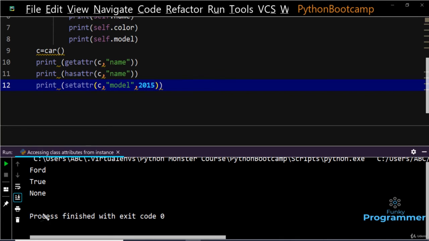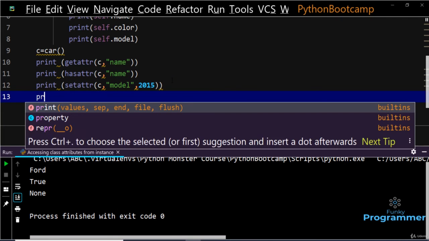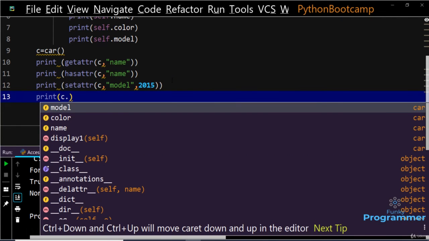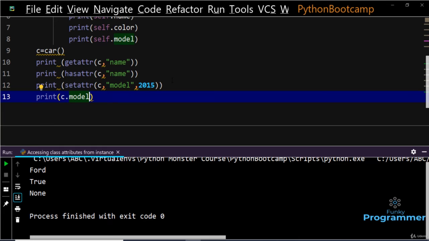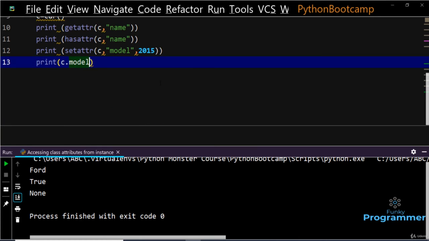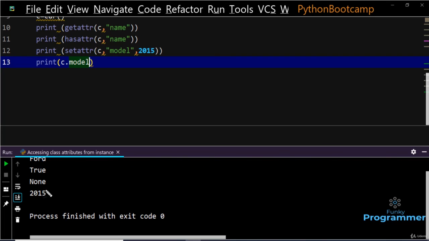Run this code, and you can see it shows None, because we are not getting any output here. Now I print c.model, which will show my model updated from 2020 to 2015. So you can see the model has changed to 2015. This is how setattr works.